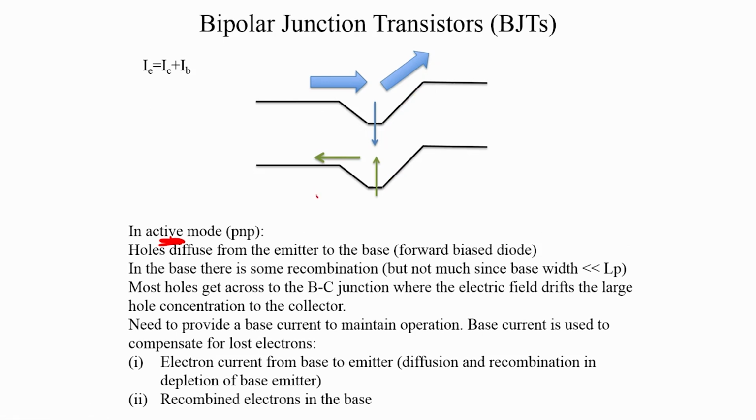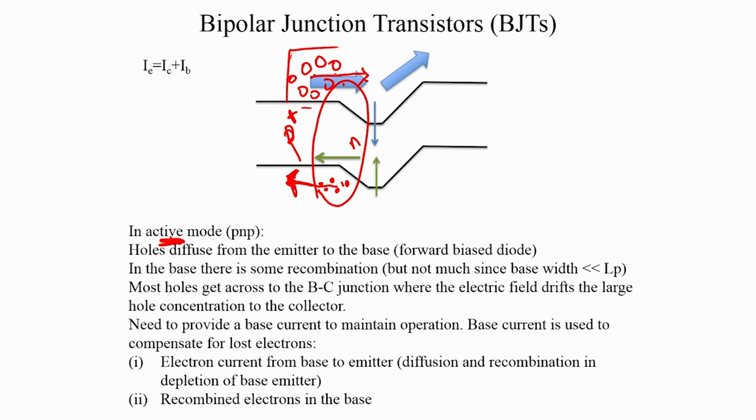And because this junction is forward biased, you have a large hole diffusion from the P plus to the N side, and you also have a significant electron diffusion from the N to the P, but the hole diffusion is much larger than this electron diffusion simply because this P side is more heavily doped than the N. So you do have a large diffusion of electrons from the N to the P, but the whole movement from the emitter to the base is going to be much larger, it is going to dominate the total current.